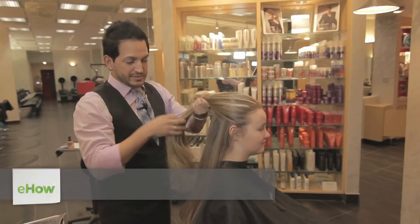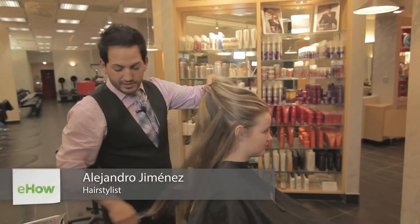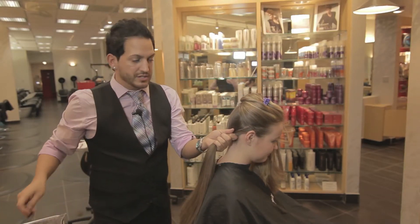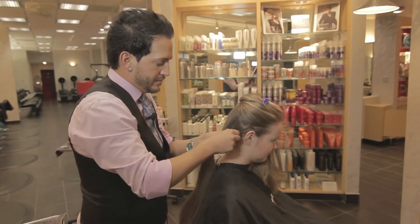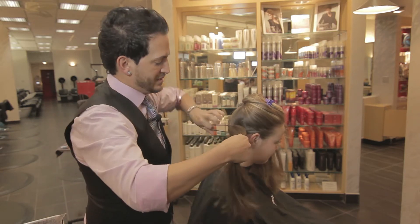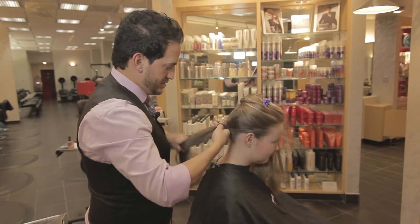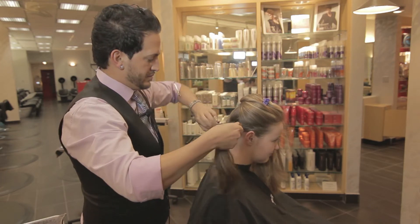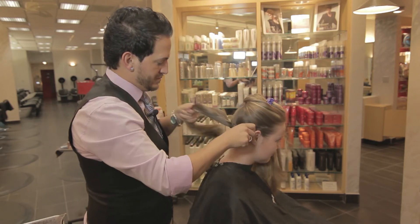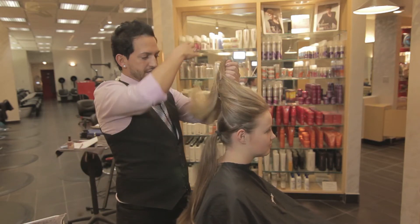What I like to do is, using clips or elastic hair bands, you can tie her hair away giving you a little bit more control. So maybe putting a ponytail on the lower portion of her nape, securing it with an elastic band, and then securing the top portion, all of it together.